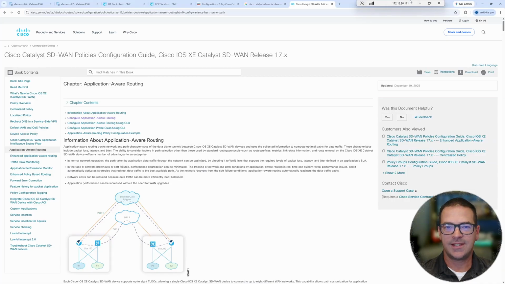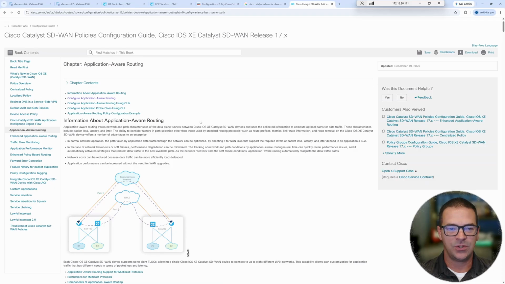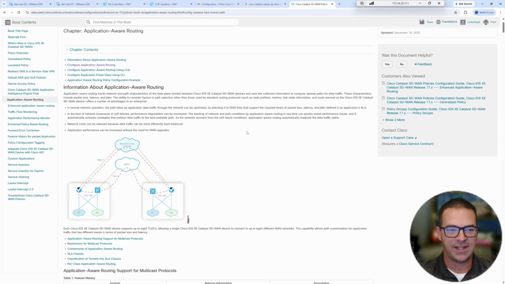Okay, so this is the official Cisco documentation that discusses the constructs and building blocks of how to accomplish what we're going to go through today. Now, this is a lengthy document. I will not be going through the entire thing, but I would encourage you to at least familiarize yourself with it, or definitely read through it so you can get an understanding of how to accomplish some of the tasks or some of the challenges you might face.